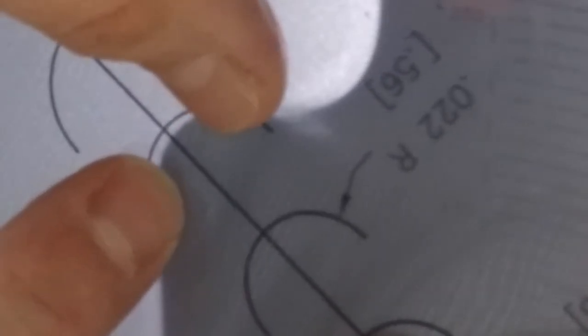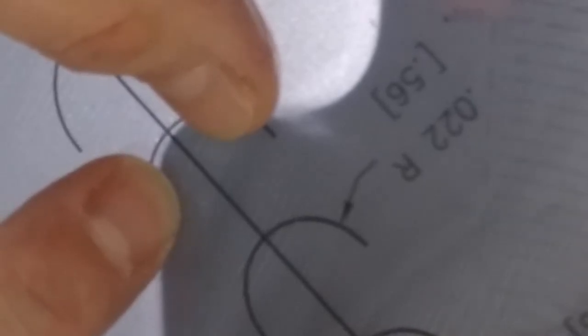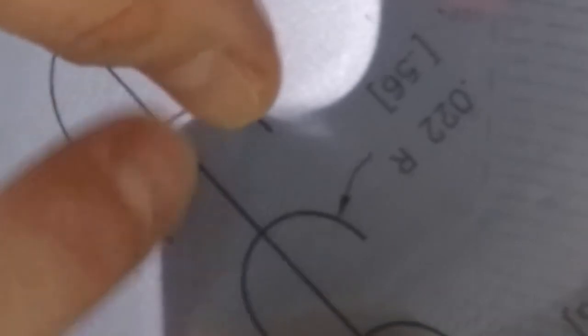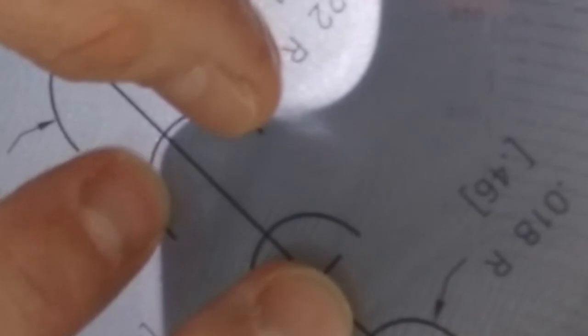Now, if you go too big, I'll exaggerate. What you're going to have is the actual tip of the overlay in the center is going to hit the shadow, and then you have light out towards the edges. That tells you the overlay is too big. This is actually a 22. And once again, I'm going to say it's a little bit too big.